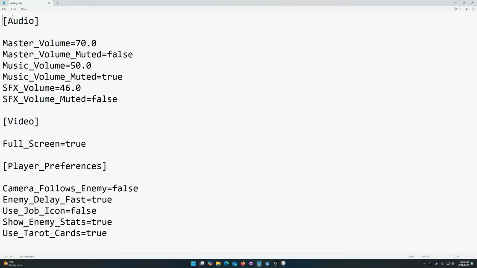I want it to be a configuration file. So you see I've got the 3 areas. I've got audio, and I've got the volume. You remember it was false for muted on the master volume. It is muted for the music. It is not muted for the sound effects. We had that full screen set to true, which it can be toggled off. And then we have the player preferences for how they like to experience the game.